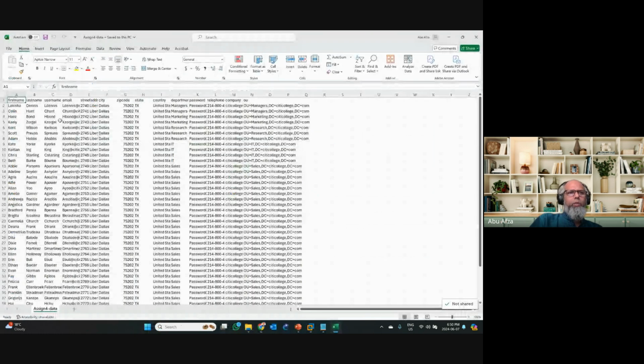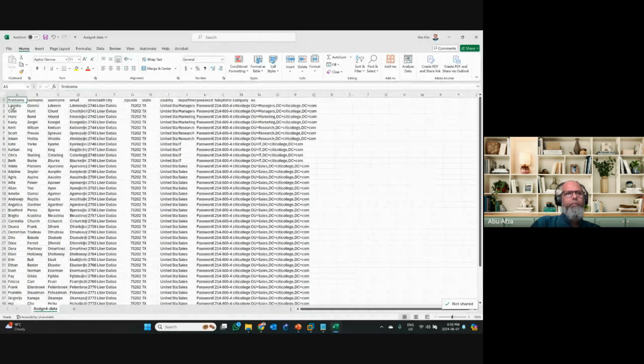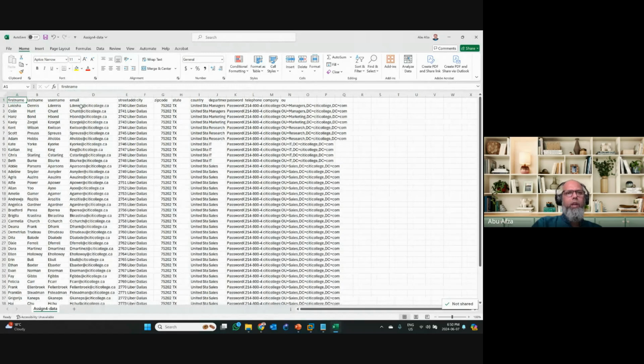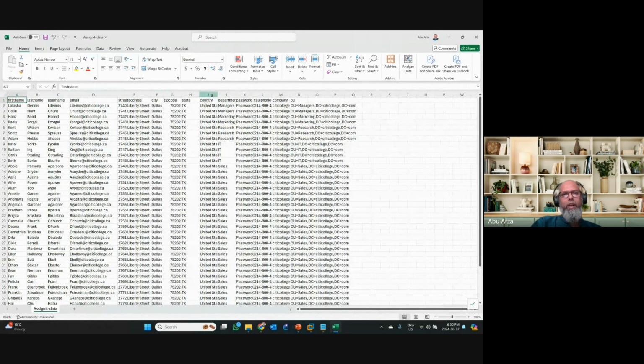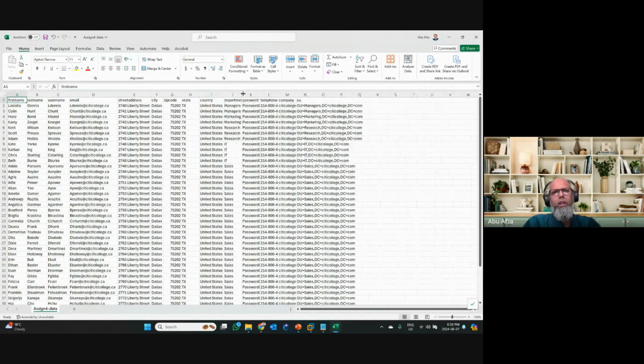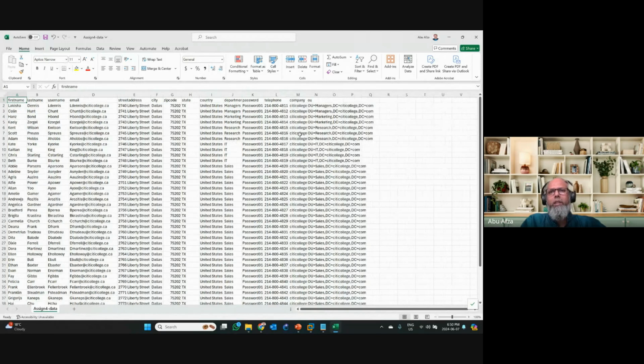Think about this one as a user list. In that user list, this is the first name, this is the last name, this is the username. And when your username is this, the email address will look this way. This is the address, just written as a lump sum here. After that we set up some password like this type of password. You can change the password. After that, telephone number, company name, and also organizational unit.